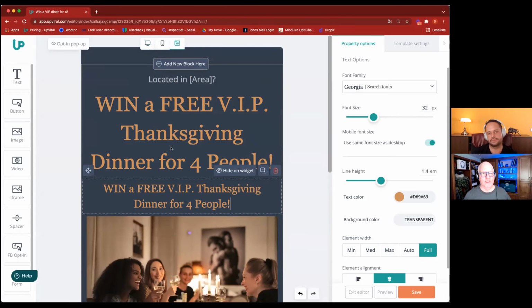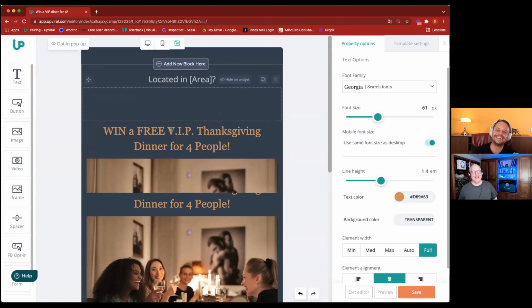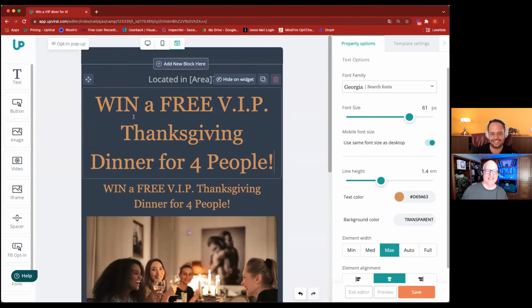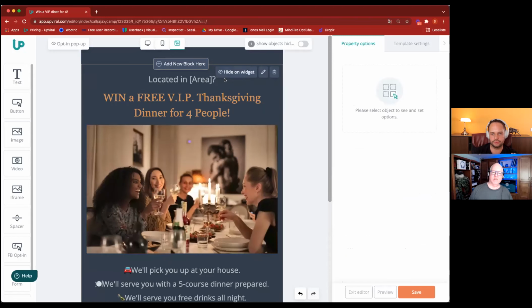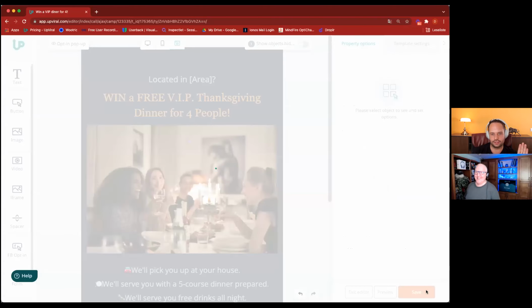How do you do this then? I don't know, Danny. How? Oh my God, you know, don't lie. So you go onto this text here and you select it. And now here on the top, you see hide on widget. Wow, that's new. So you can hide that element only on the widget. Well, then how do I see it if I hide it? Yeah, wait a second. Oh, so wait, we've hidden it. Now it's gone. I save it just to make sure. It's now hidden. We only see the small title.